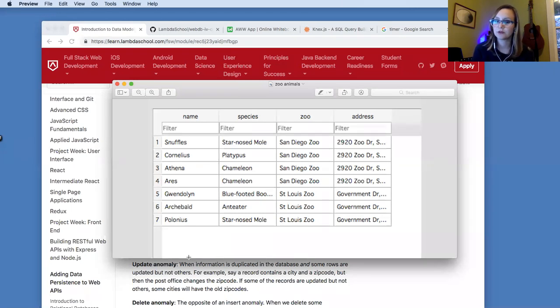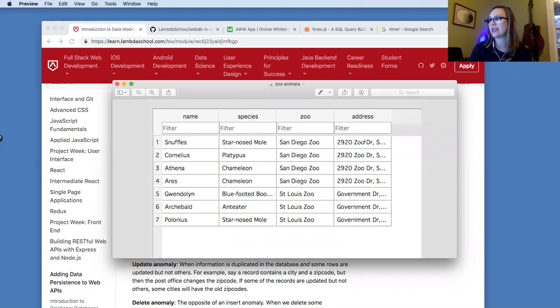All right, so duplicate info, multiple concerns, both good answers, kind of thinking about the same thing in slightly different ways. The multiple concerns can be a little tricky to figure out where to draw the line, because over here we have the name of an animal, over here we have the address of a zoo.